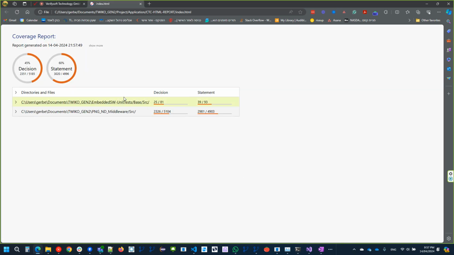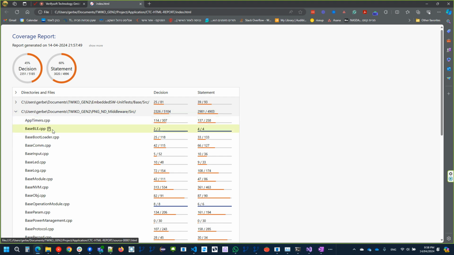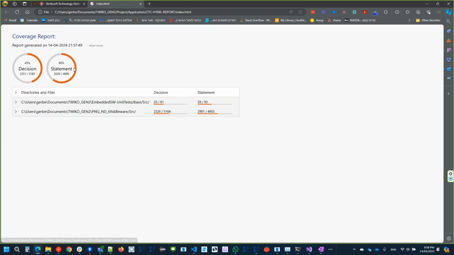Now I got this. Remember originally I told you about the simple test instrumentation. It was for simple test CPP, just for that linkage. I don't care about that. All I care about is all these files. These are the middleware files, which I'll soon analyze. But you can see here the summary, which tells me I have, of those files, including this one, but this is really minority, so its effect on the total statistics is negligible.